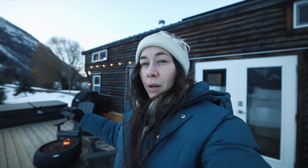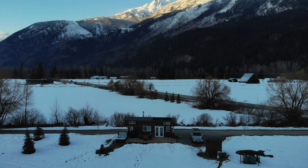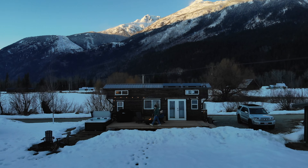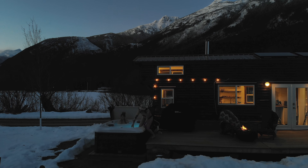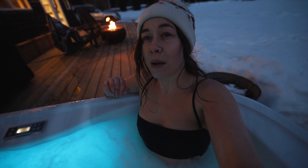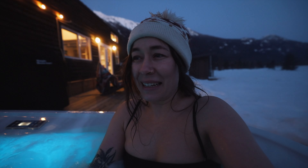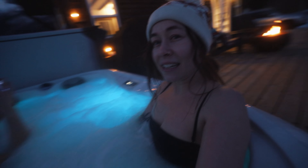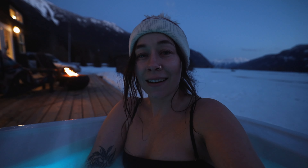We've made it back to the tiny home — you can see it behind me here. I have got the fire pit lit and we are just about to jump into the hot tub. But first I'm going to launch the drone and get some aerial images of this place. The time has come to just relax. Caroline and I are in the hot tub and it is freezing outside — so, so cold. It hurts when you put your arm out. Caroline said she burned her feet getting in. I'm going to light the fireplace inside, keep it nice and cozy warm, and we're just going to have a really chill night.